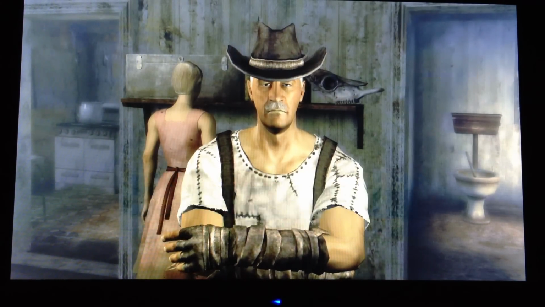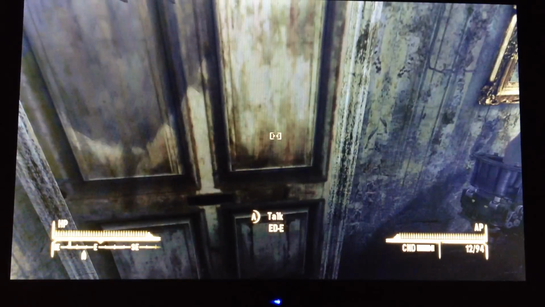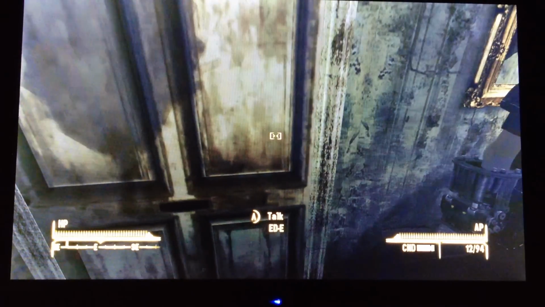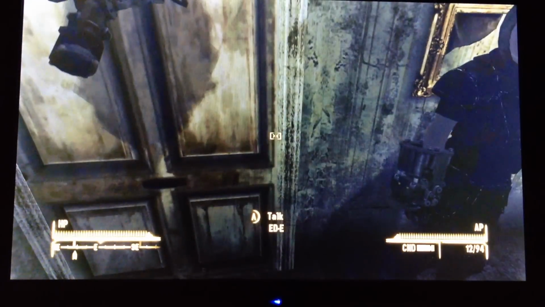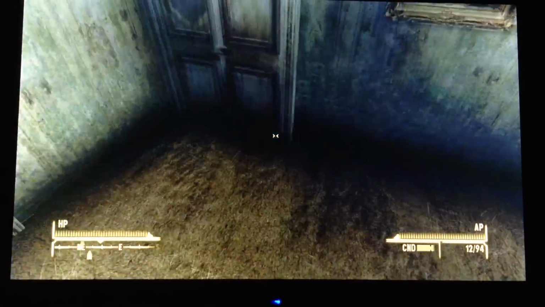All right. So I'm going to go ahead and do this for him, get a little popularity. Let me out, Eddie. Move your ass. Okay. I need them away from the damn door. There we go.